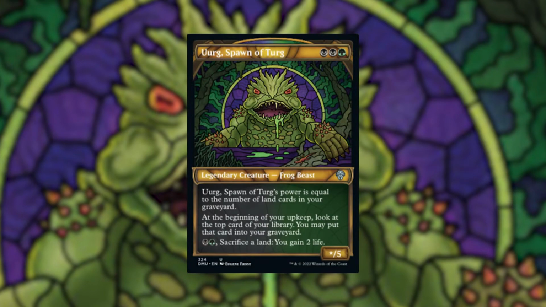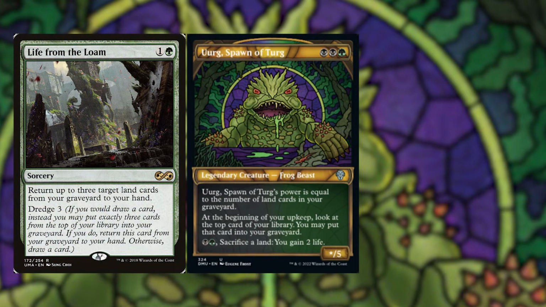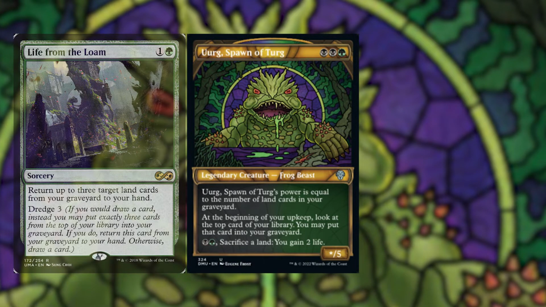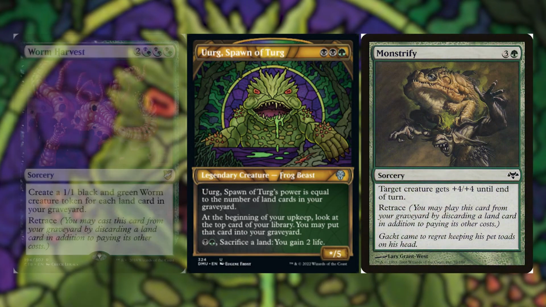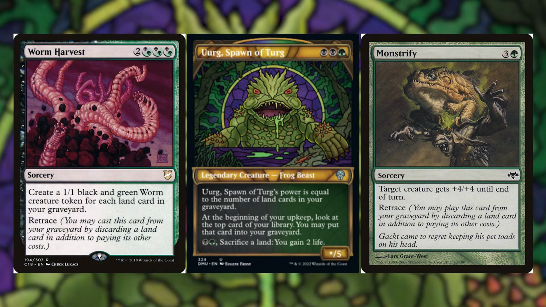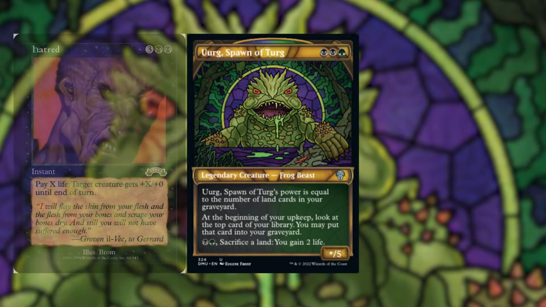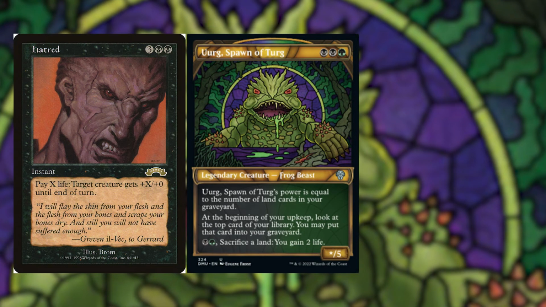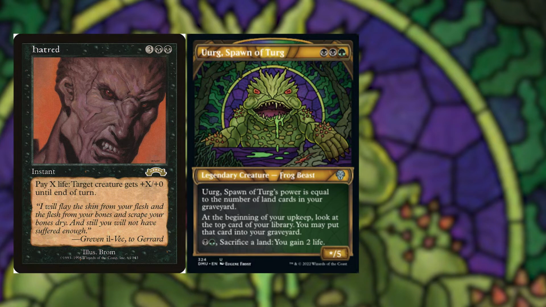Outside of the lockdown, we can also use cards like Life from the Loam to keep feeding lands into your graveyard for Uurg. Similarly, we can take advantage of cards with Retrace, such as Monstrify and Worm Harvest, to discard any lands in our hand. Finally, we can also sneak in a personal favorite of mine, Hatred, either for that final blow or perhaps to take one of your opponents down a peg because your plans got disrupted. Mass land destruction, what a salty strategy. That will definitely get all the hatred without that card Hatred.